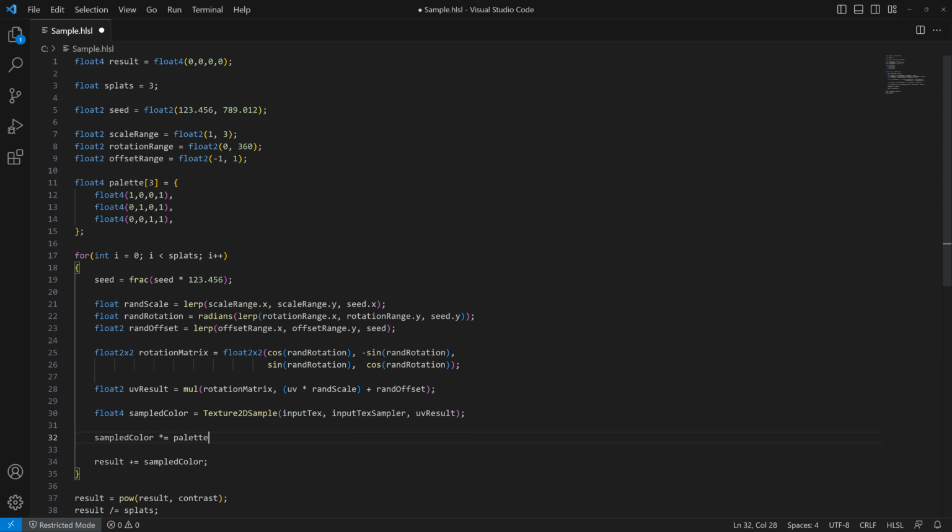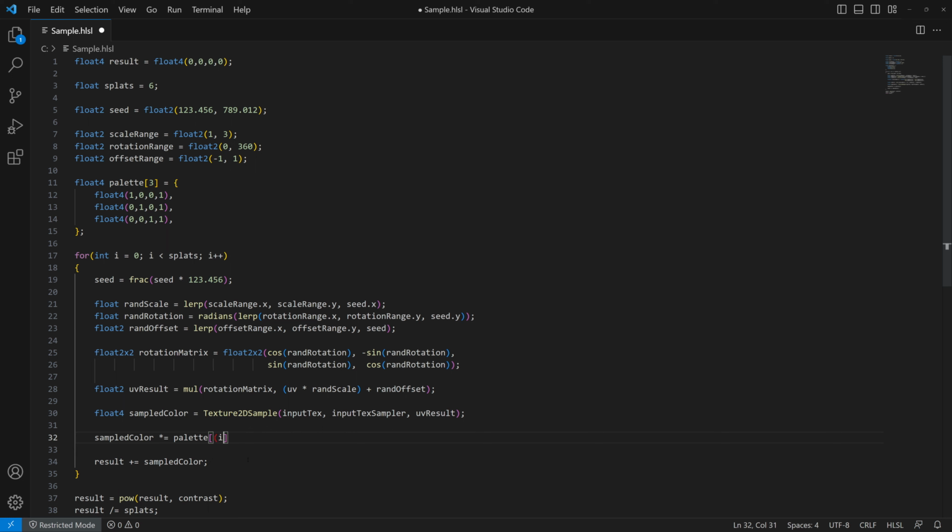We can use that palette, but if we do something like this, we're going to run into a problem. We could use the I amount here, the number of times it's running through this loop, but this is only 3 values. So when it runs the loop the 4th time, it's going to be an out of range index, which we don't want. You might be splatting the texture more than 3 times, like 6 or 10 times. So that would produce a bit of a problem.